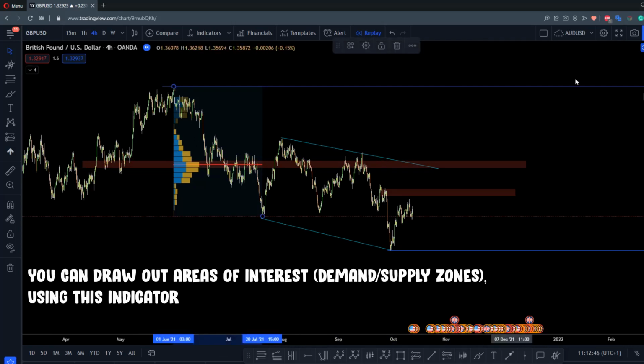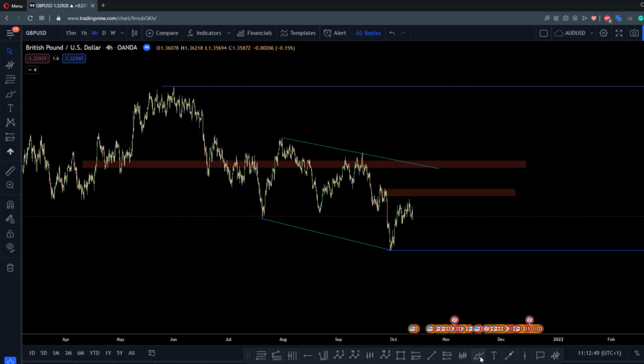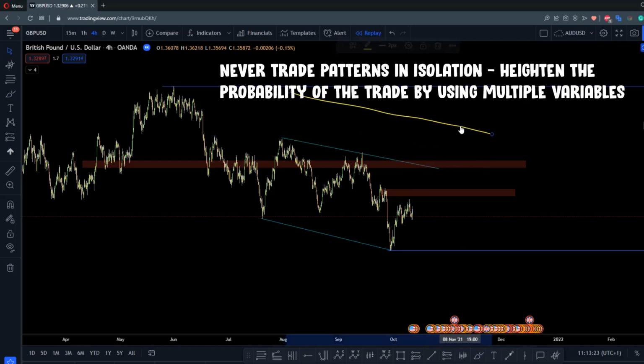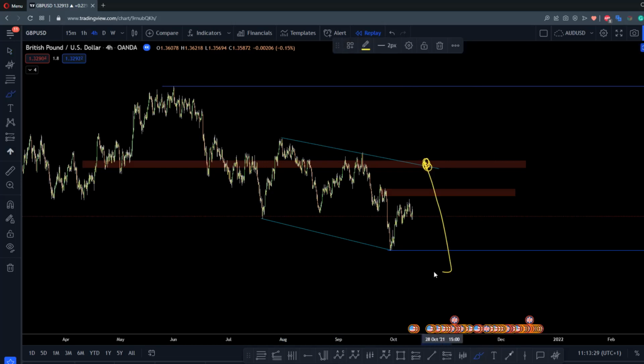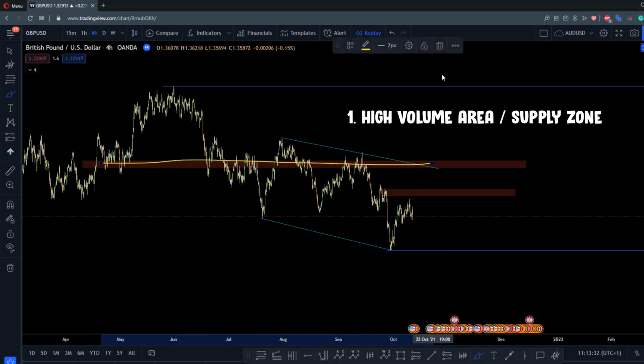This tells us that when price was coming down, this is the area where most of the trading happened. So this is an area we're going to be interested in, right? And just look at it. It also correlates with this channel. So if price reaches this area, we have like double confluence that it might come down from here. Like, we will never trade based on assumptions. Right now, we are identifying areas of interest. So this is an area that we could be interested in selling because volume is high here.